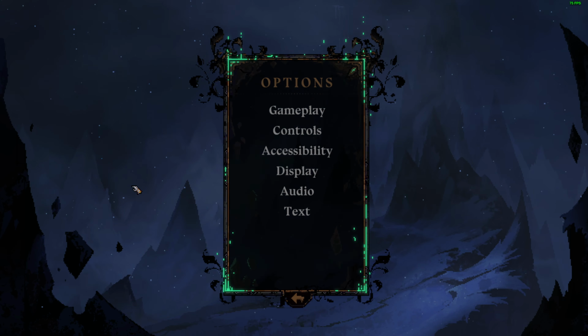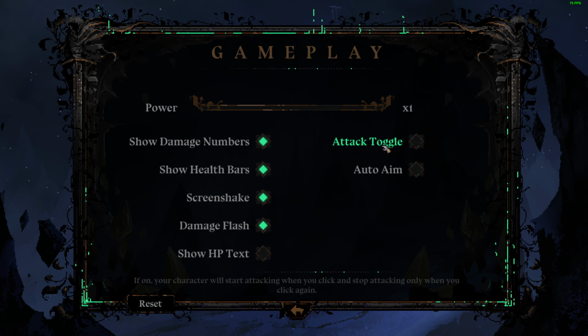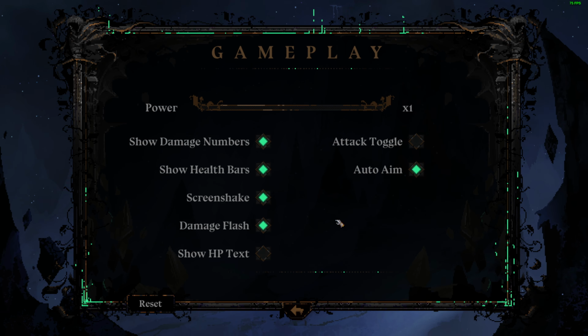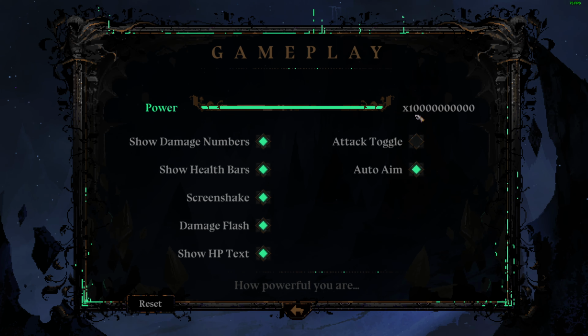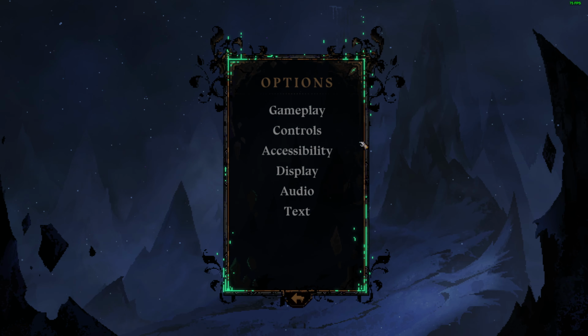Okay, let's check the options. Gameplay. If your character starts attacking, then you click stop attacking. Nope. Oh yeah, give me auto aim. Show XP. What is this power? Oh. Nope. So that's basically cheating.